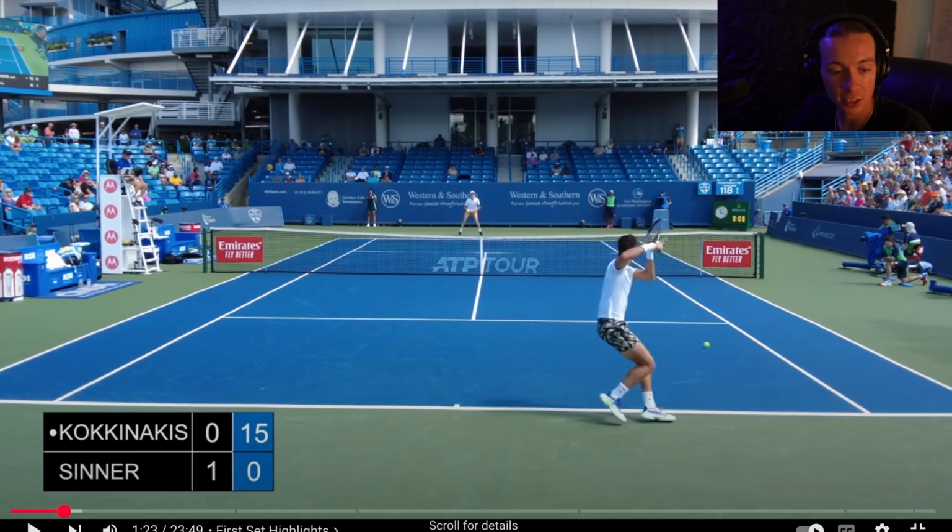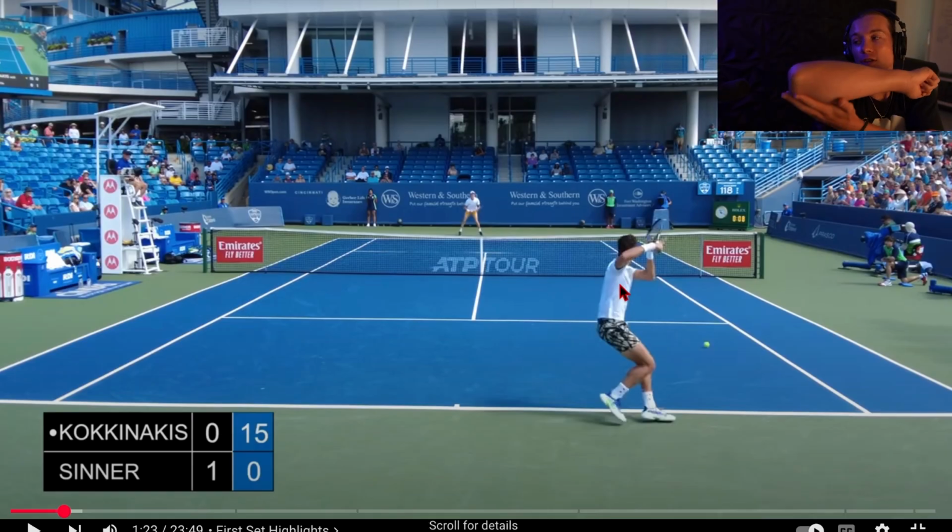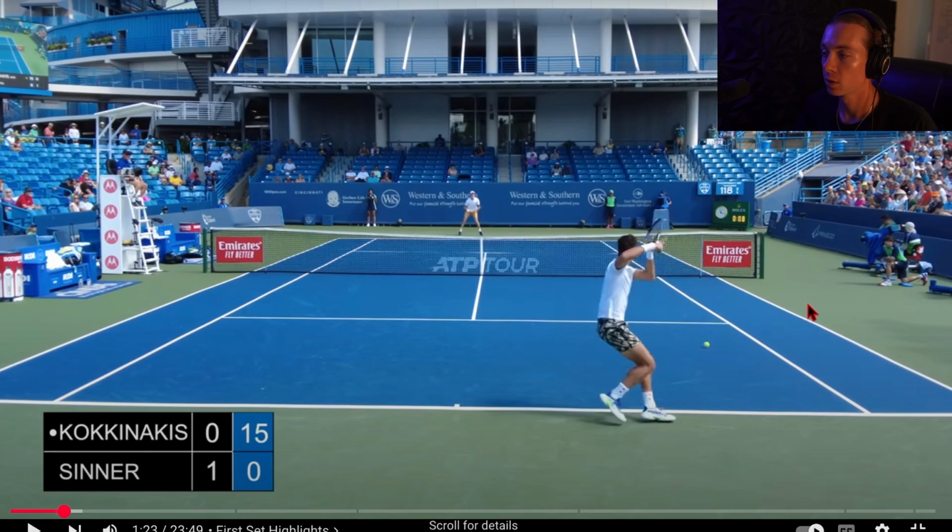Okay? Look at the space between his right elbow and his rib cage. Notice how he's airing out the right armpit, okay? You can apply that to your own forehand as well. Everything when it comes to the ground strokes, there is a personal touch that you need to have to it based on your body, how it moves, what feels good to you. But there are some checkpoints that you can see that could help you optimize your stroke, okay? So try it out, see if it helps you.